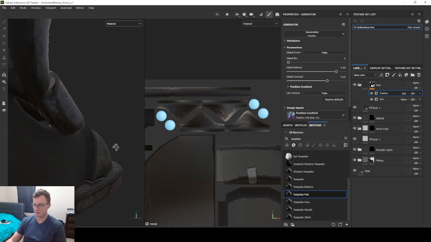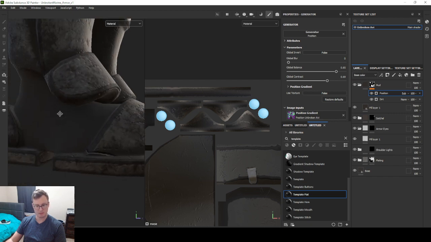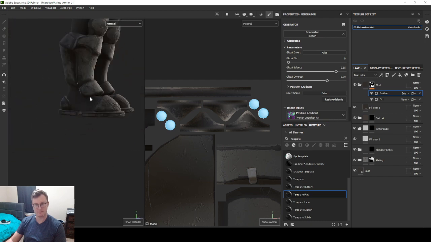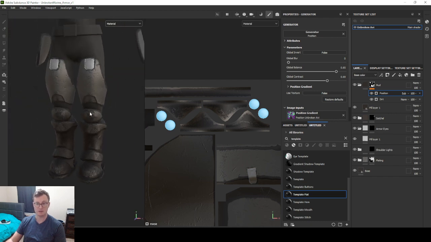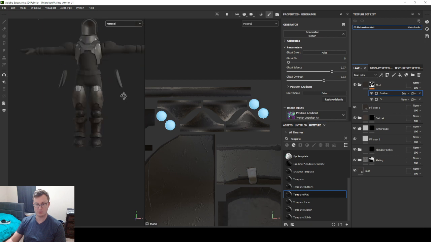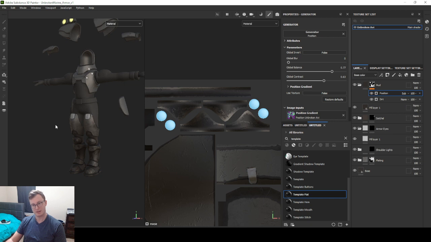But the mud's not getting in here. No, it is getting in there. Gotcha. Okay. It's getting in there real nicely. A little bit more. I like the look of it.